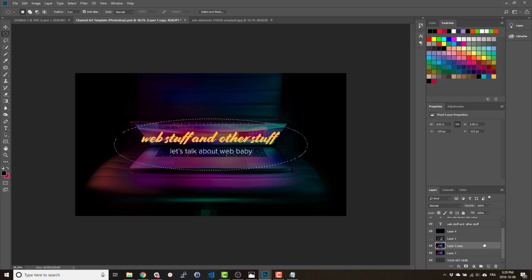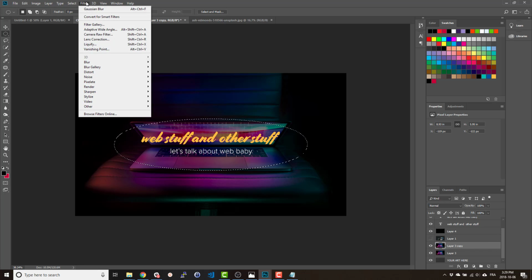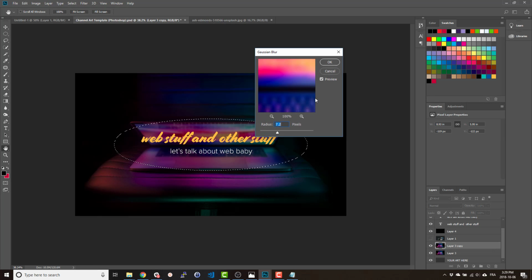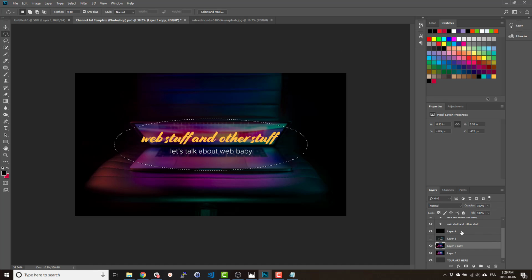So now the next thing I want to do is go to filter, blur, and then Gaussian blur like this, and I can play with it. See, now it's kind of too intense. So you see when there's no blur, and then a little bit more like this, and then I'll remove this. So you see it makes the text a little bit more readable, right? A little bit more contrast and readable.